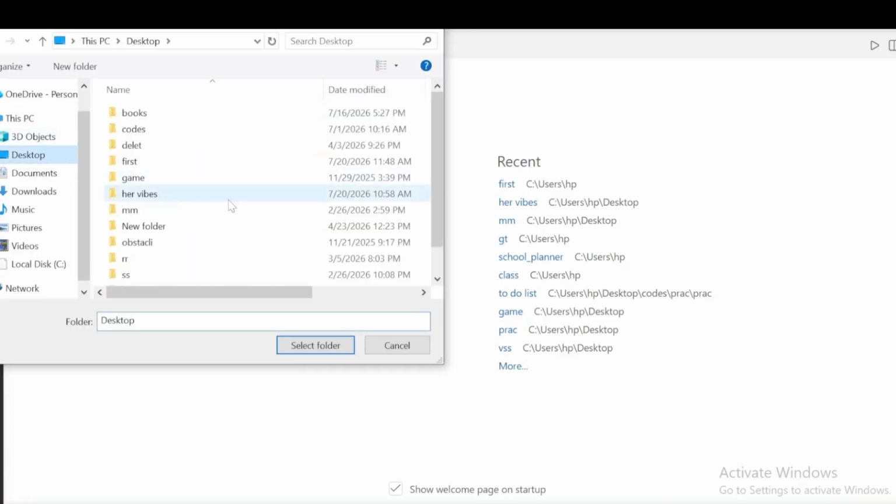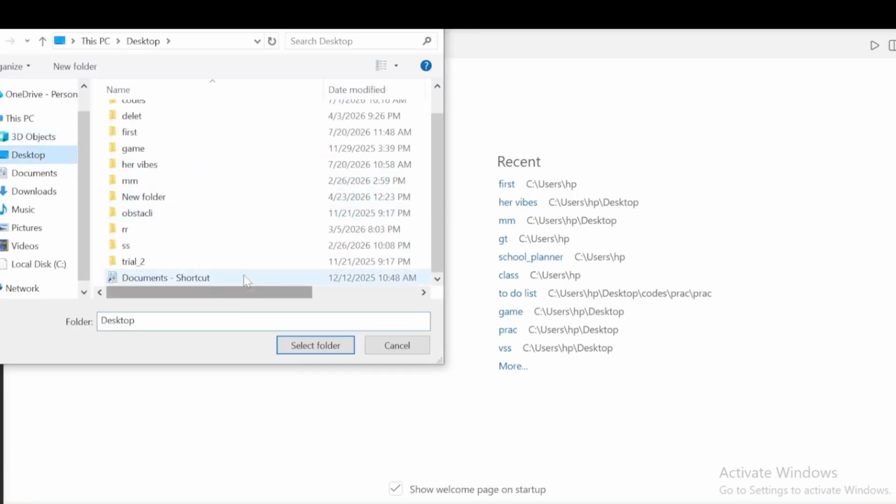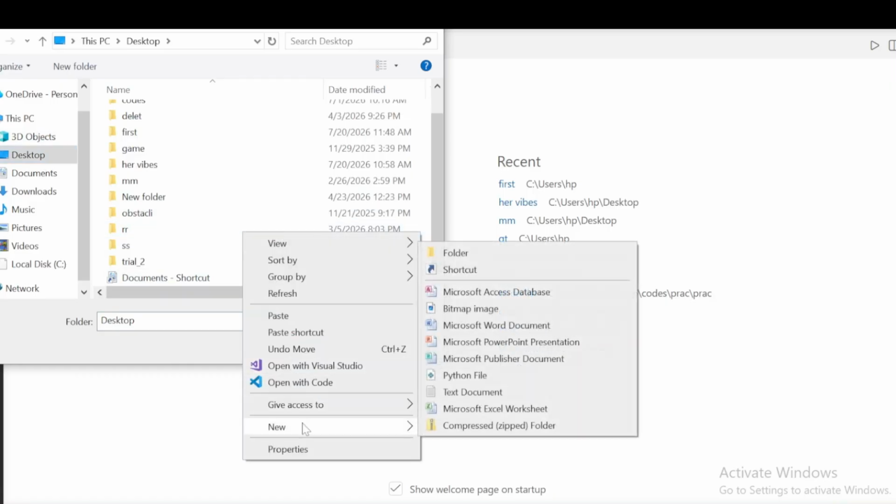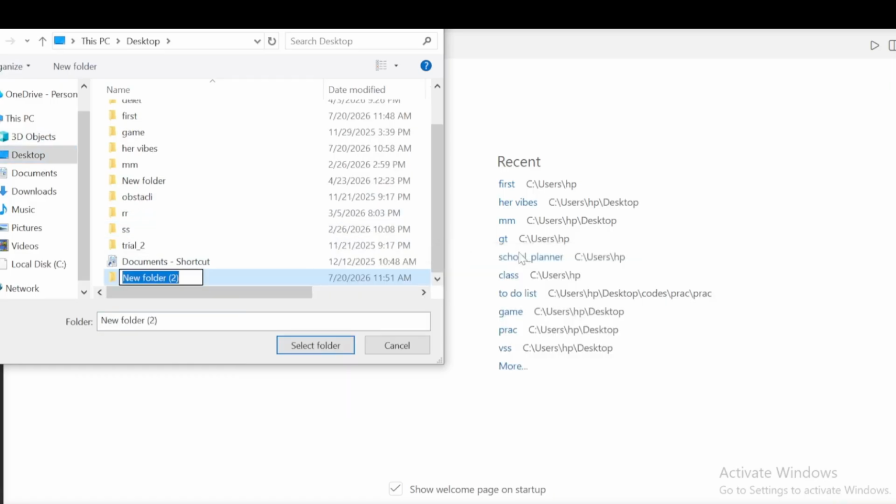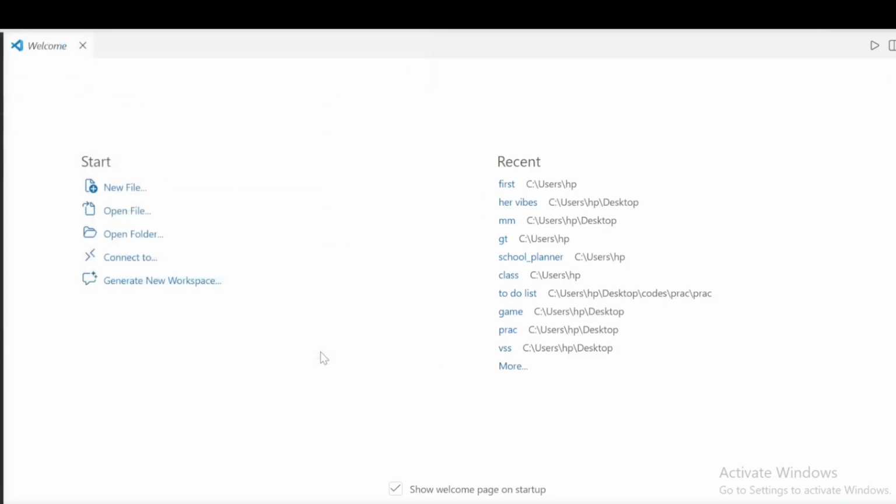Actually, I didn't create any folder, so I can create one here. Let's say it's code. We're gonna select it here. Make sure it is in desktop. It will be easy to find.